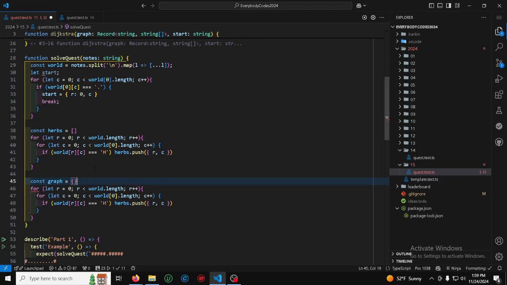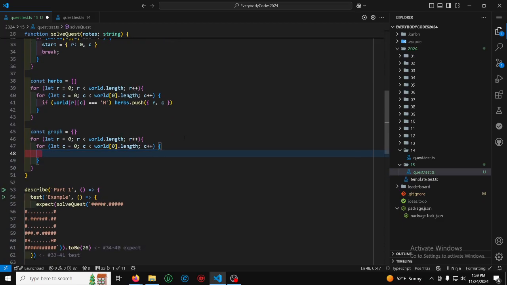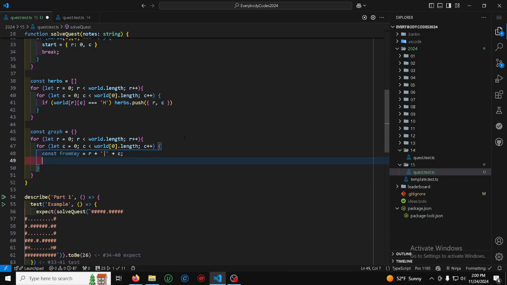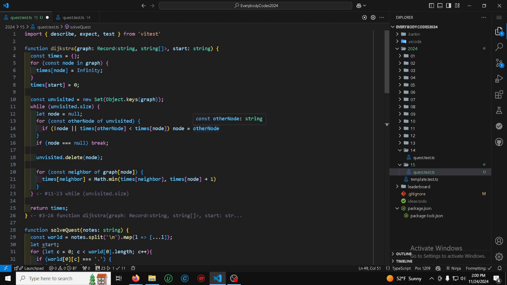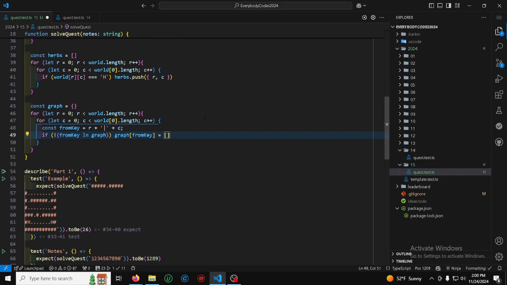Const graph equals new dictionary. Yeah, we're gonna do from and then a to. Const from key equals world, well, no, it's r plus this plus c. If not from key in graph, from key equals, let's do this one because I might need the actual weights. I'm not using a weighted one, so actually let's do this one. Okay, so we have that one. That's amazing because we'll need Dijkstra's to it and then Dijkstra's back from it, or I can see a chaining thing being here, which might be where I get stuck on part 3 for today.